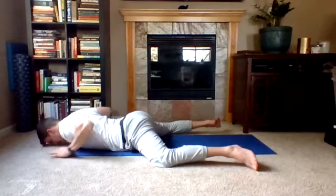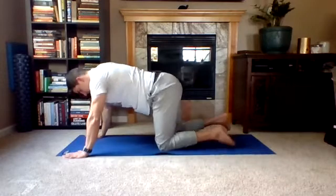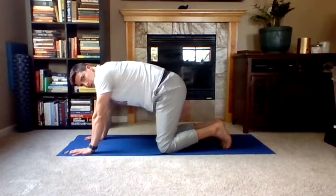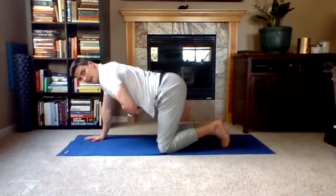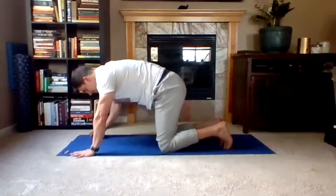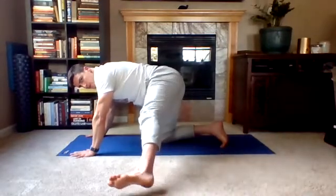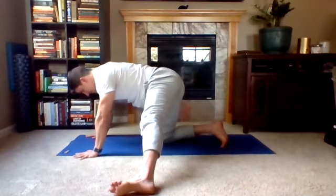And let's push the hands into the floor and work your way up into quadruped. Knees under hips, hands under shoulders. Okay, take your back and I want you to crunch yourself, right? So we're not doing any of this spine extension stuff. We're going to stay flexed, like you're pulling your hips up into your ribs. Keeping that crunch, I want you to kick back with a straight leg. That leg stays straight and you're going to sweep it all the way around as high as you can and then set.